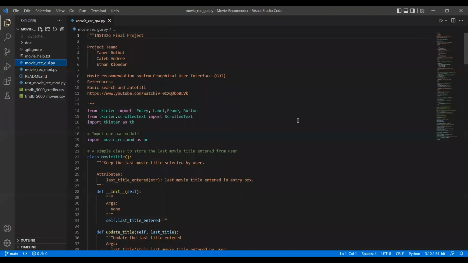All right, so this is our code, and we're going to go through and talk about some of the problems that we faced. One of the first problems that I'm going to touch on was the trouble of understanding the machine learning and the cosine similarity. We had to debug and print a lot of variables to understand what was happening. Another issue we had was the GUI screens. They were a little tricky to place the widgets.